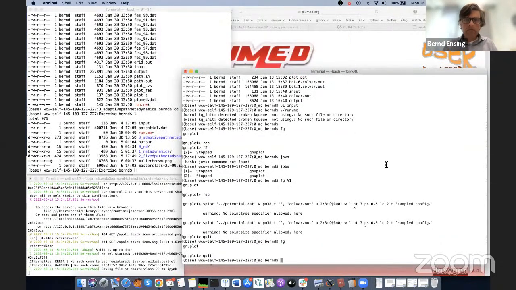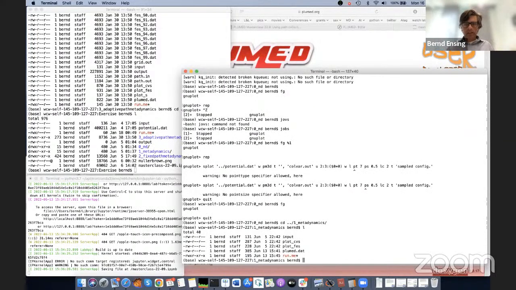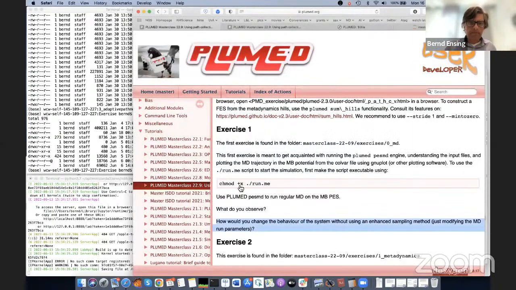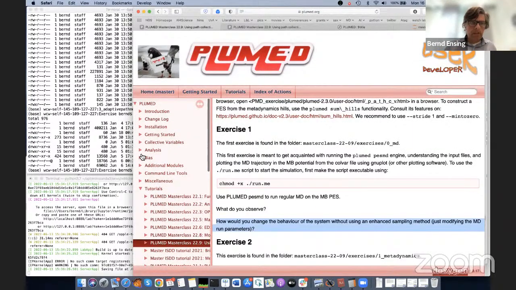Okay, then we move on to the second exercise, which is the metadynamics. I think we had to first complete the plumed file, so let's have a quick look at it. Yeah, I hope that you all managed to write something here, right? So the initial part is always unchanged. We define here the collective variables and the lower and upper wall. Then we had to add this metadynamics because we want to do a two-dimensional metadynamics. So you had to have a look in the manual, and finish this input file.